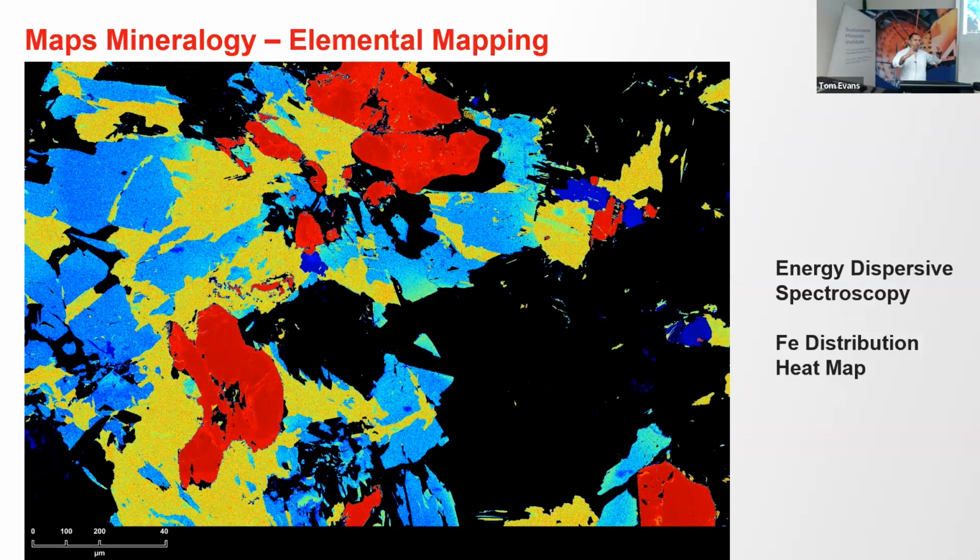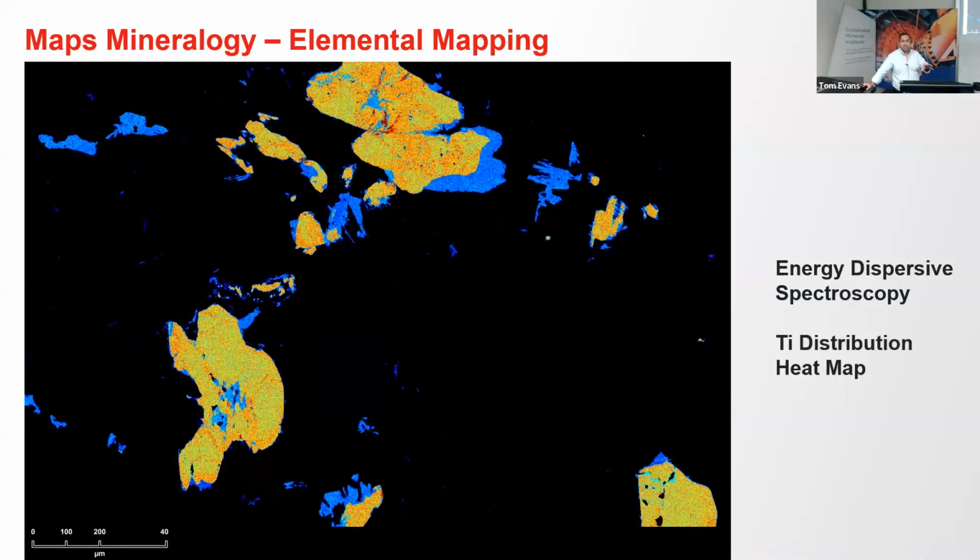Basically, we wanted to do the element distribution map independently from the mineral identification. So even though you say, I'm still working on my mineral list, you can say, I'm interested in iron or titanium, and then you can visualize those elements independently from the minerals, in the same data set, in the same image, in the same interface. So we have titanium distribution as a heat map.